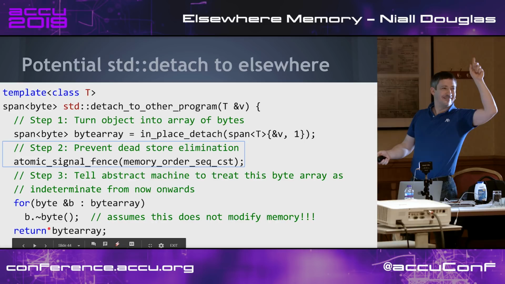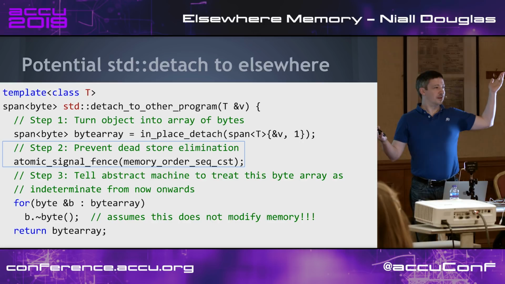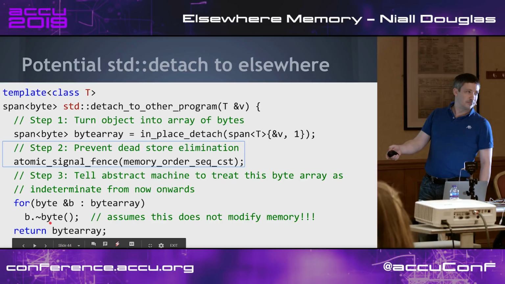Is this because you read Richard Smith's paper on implicit low-level object creation? No. You knew this beforehand? Okay, so I did not know that until I read Richard Smith's paper. And this actually does something? The answer is it doesn't, not in terms of code, but it does tell the abstract machine that this is now full of indeterminate values. So that makes them out of scope. They're now out of the purview.